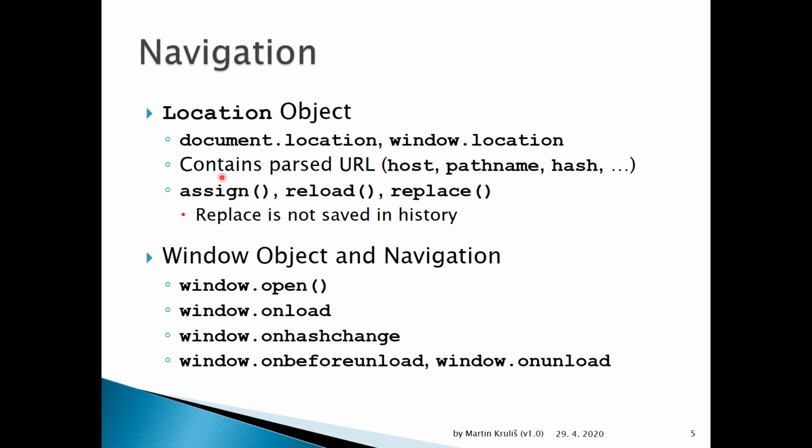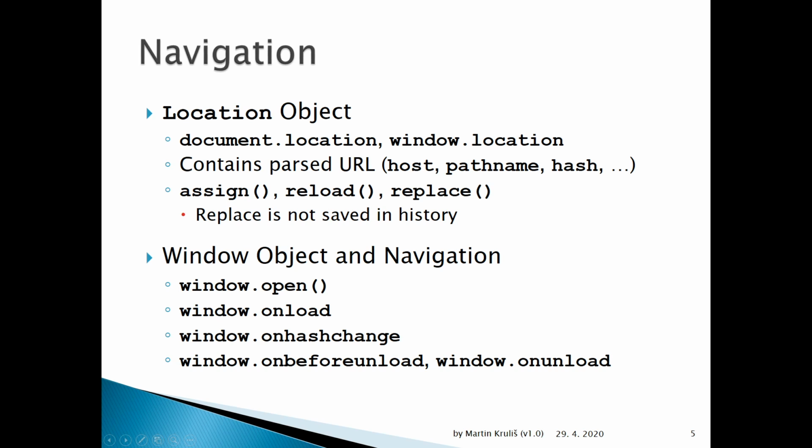These two methods, assign and replace, can modify the location object by assigning a new URL to this object. Assign just pushes the URL into the history. Replace replaces the current URL in the history, and reload does not modify the history, just reloads the current URL. All these three methods actually initiate browsing. So in normal situations, in single page applications, these three methods are those which we are trying to avoid. However, there are still situations when we need them, because we need to initiate browsing for other reasons.